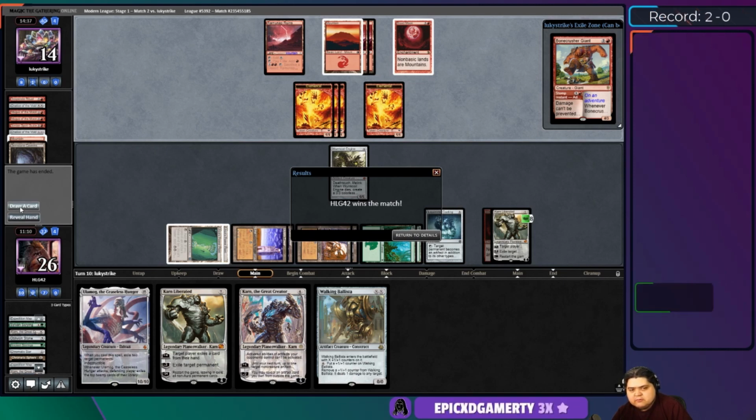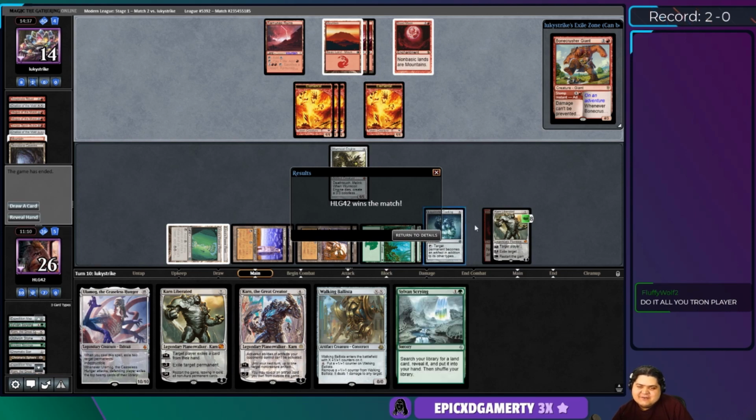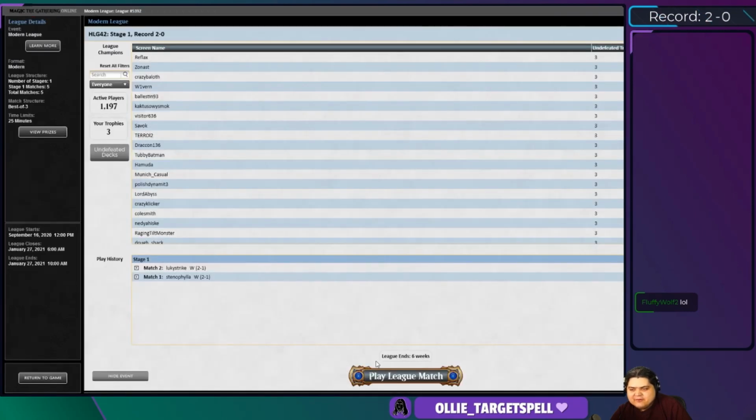So... Do it all, you Tron player. Of course. So we'd draw Sylvan Scrying. That wouldn't be great, but we'd downtick the Blood Moon. Hopefully they didn't have another one, so we'd unlock all of this. Then we'd have Ulamog the Ceaseless Hunger, exile 2 of their lands. Plus play this, destroy another land, take them down to 1 land, become the land destruction deck. I feel that would be the best line, and hold the other Karn.